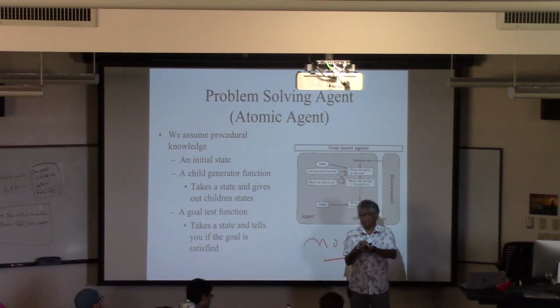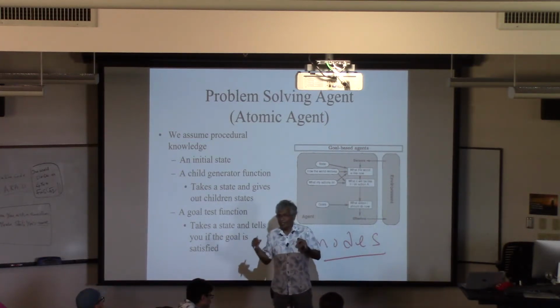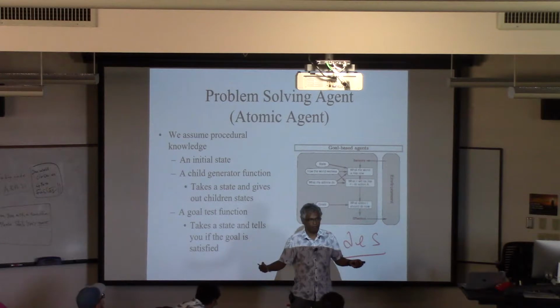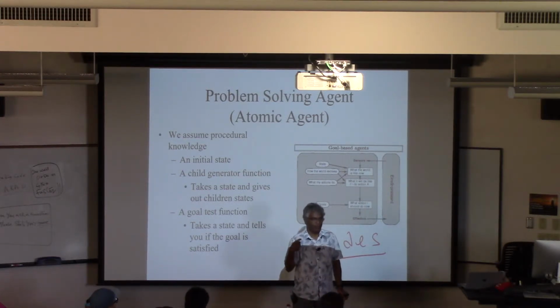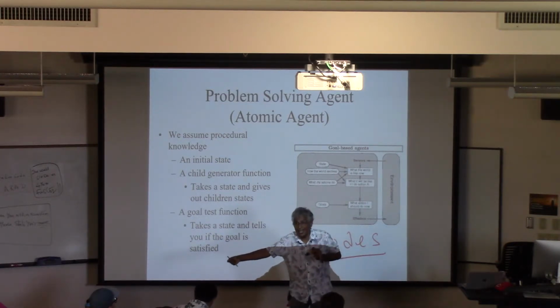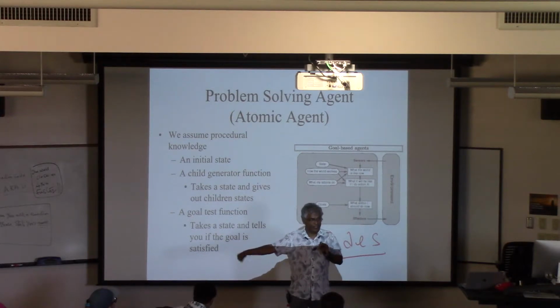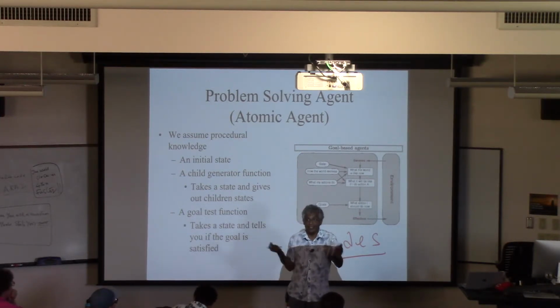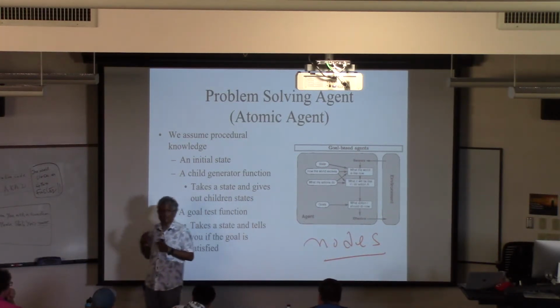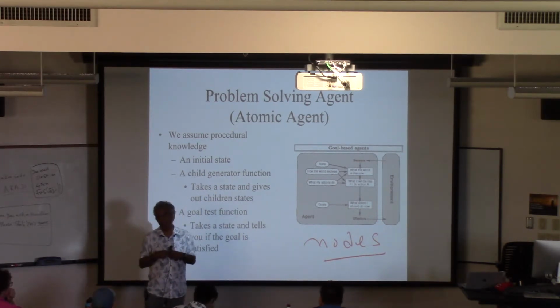To understand that node and state are different, you can have two different nodes with the same state, but they have different costs. In an undirected graph, you can go from A to B, go back from B to A, come back again to B. You now have two search nodes with B as the state. One is a Bozo state, right? Because it basically went back and forth. But it's a distinct node. And in fact, from a computer algorithm point of view, keeping track of these kinds of loops becomes very important in graph search. Otherwise, you do very inefficient search. You see what I'm saying?